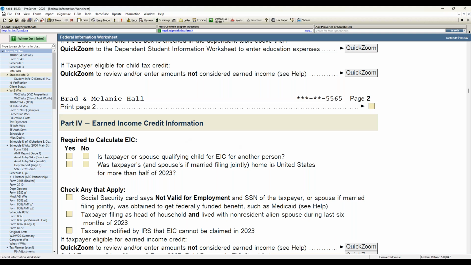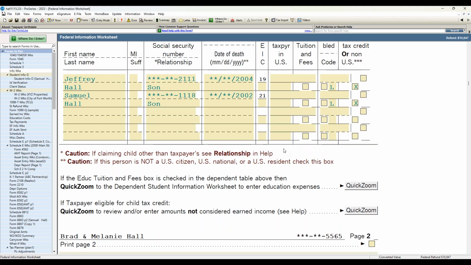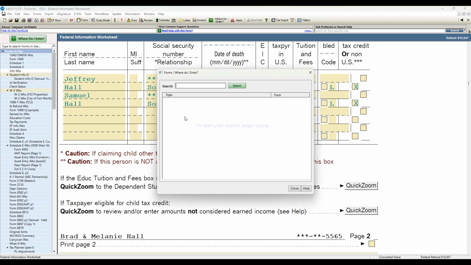Okay. So I think you kind of get the flow. The only other thing I would say is that if you're ever completely stumped and don't know where to put something, there is a really good button above the forms in use. It's green and says, where do I enter it? And a search box comes up. Type whatever you want. You could type a form like 2441 and we'll link you right to the dependent screen. You want to look for all the entries related to alimony, type alimony, and here's where you would go for received or paid. So that's super helpful as well.